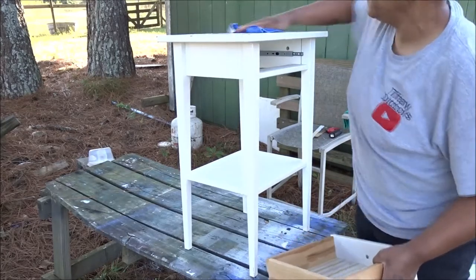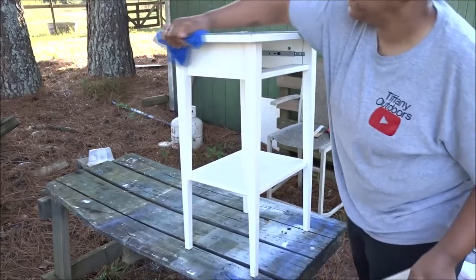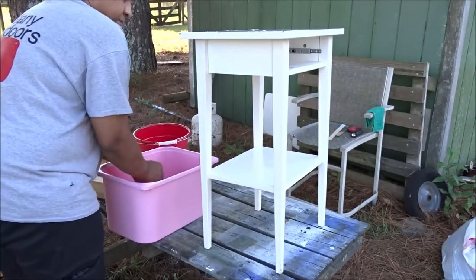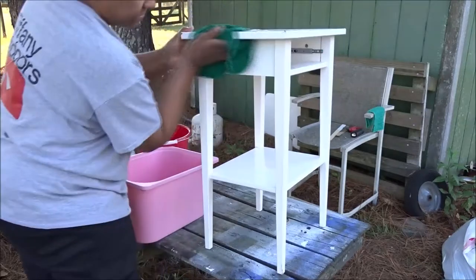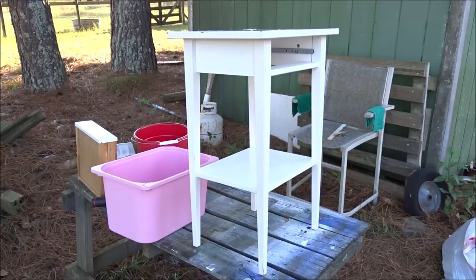Bucket of soapy water here. Get this nice and clean. All right. Anytime you wash furniture like this with water, you have to give it time to dry. So I'm going to let this dry overnight for 24 hours. I'm going to come back tomorrow, and then we'll start sanding it.